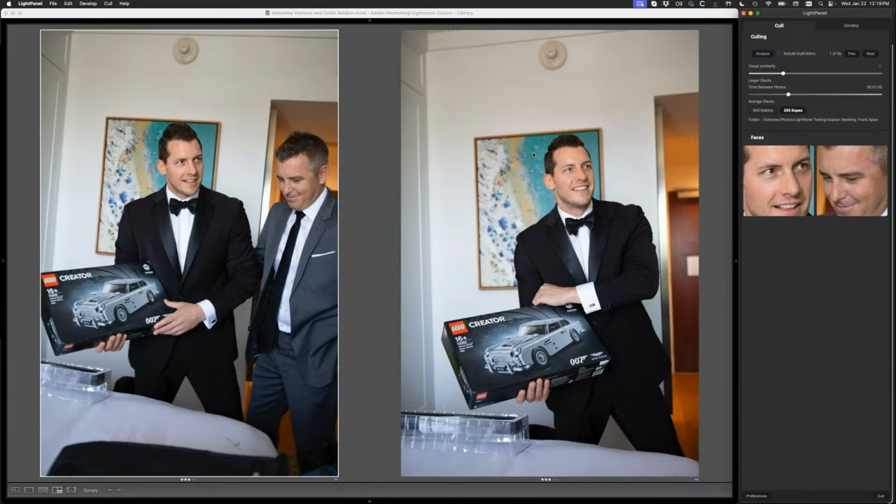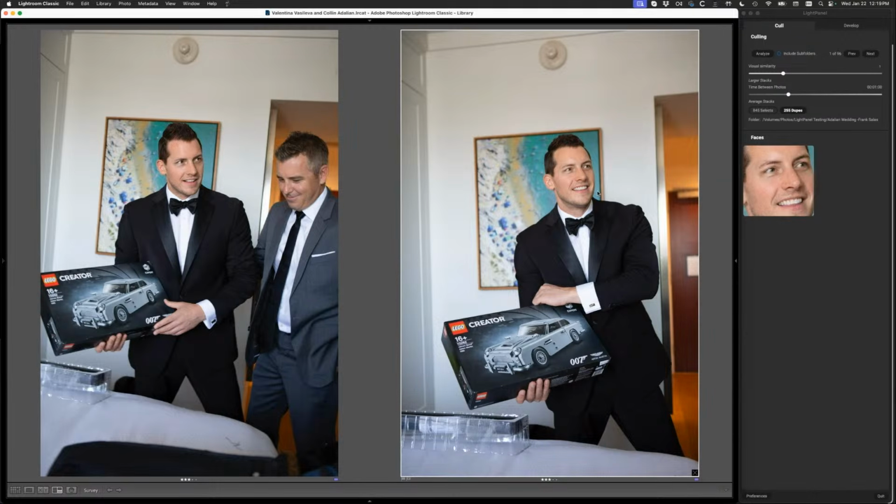So I can see both of those photos side by side, and it's using Lightroom Survey View to do this. So I can see both. Now, as great as Survey View is, the one thing you can't do is you can't zoom in on more than 1 photo at a time. They have a compare view, but if I've got 3 photos, I've got no way to zoom in and look at them. Well, right here in the Faces pane, I get a magnified version of the faces in each photo. So I can just click on each photo, and I can see that magnified, 1-to-1 version of that face.